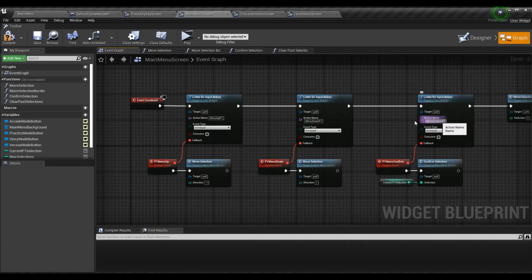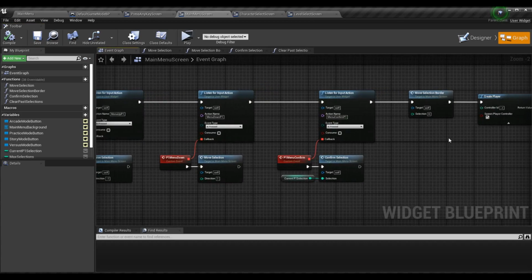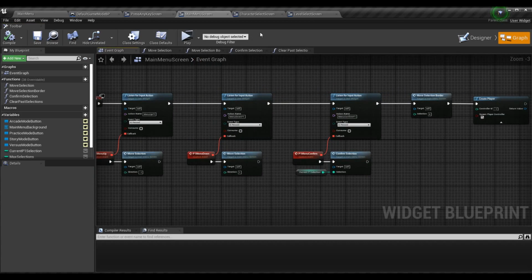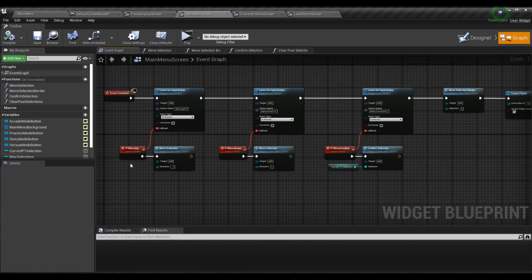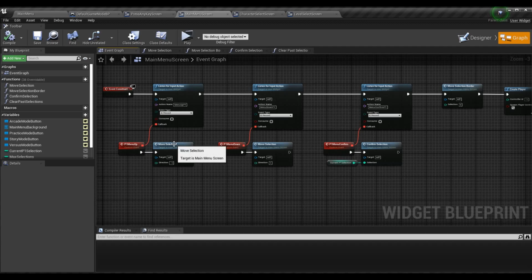Okay. Now, I am going to be covering the logic in here again, even though I just basically copy and pasted from the character select and level select, because I did get rid of some of the logic that wasn't necessary. So it is a little bit shorter this time around. So I'll go ahead and cover everything, just so you don't have to look between different episodes to see what's going on. But then it's important that you know we have a few functions here.